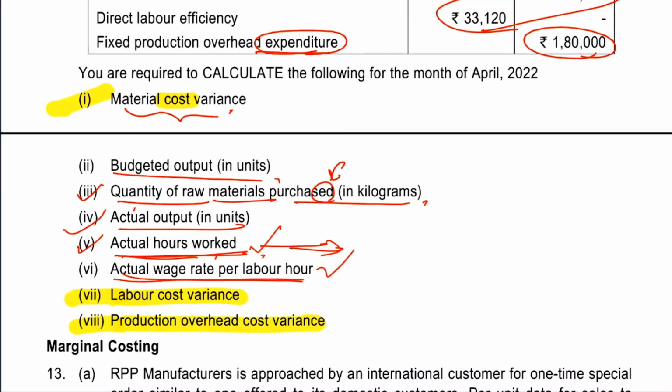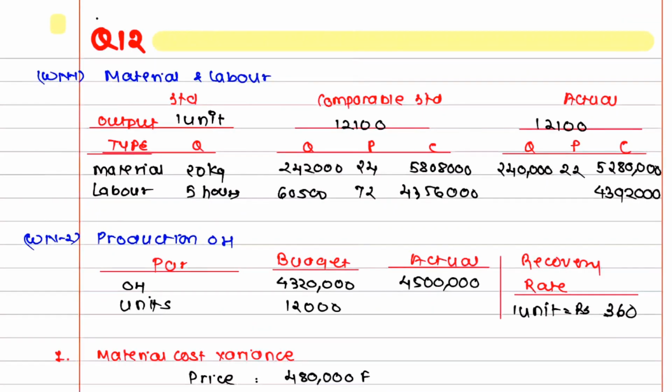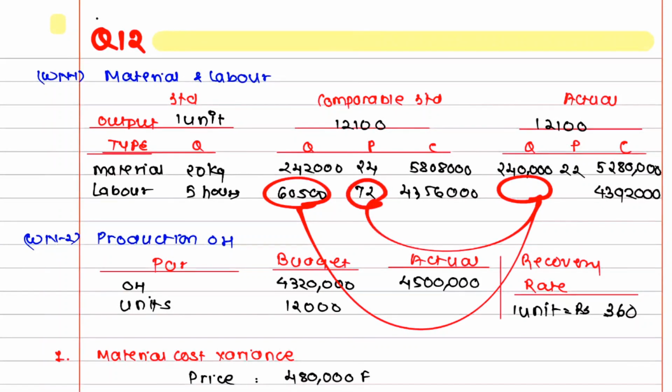Hours worked comes in which variance? Efficiency or rate variance? Efficiency, right? Do we have efficiency variance with us? Yes, we do have. Let me check the formula first. I have this much data. So sir, the formula is like this: this many hours you should have taken, this many hours you have actually taken, into the standard rate. Do you remember? And is equal to, do I have efficiency variance? Yes. So can I easily get the value of this?